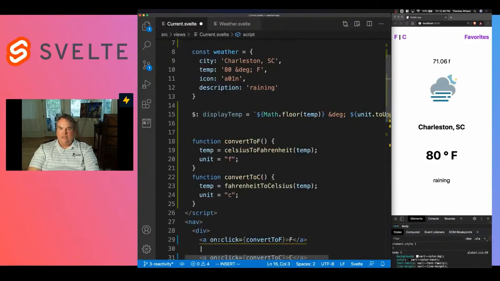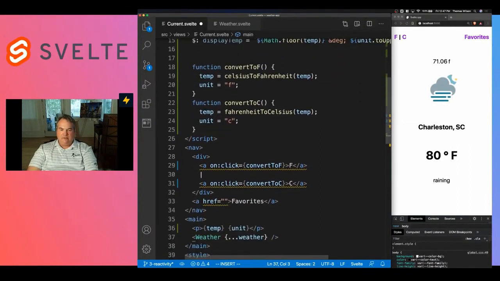And just like that, we have a reactive formula. So anytime the temp variable changes or the unit variable changes, this display is going to recalculate. And so we can just come down here in our presentation markup and just say, let's show display temp.